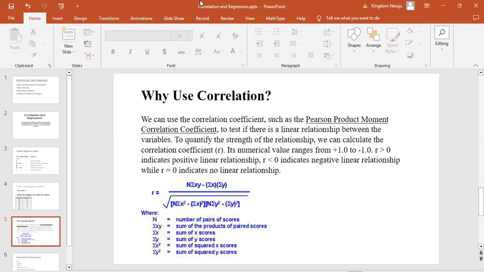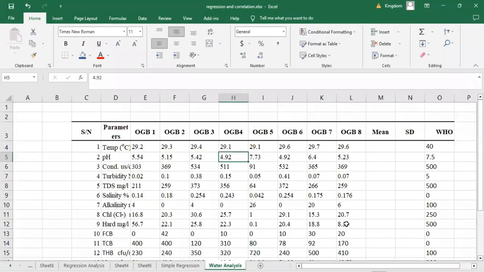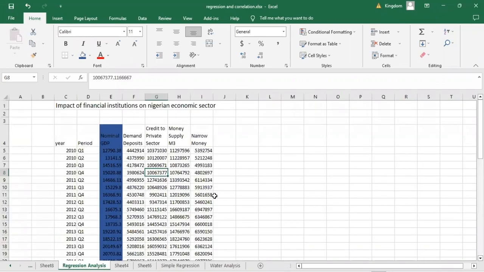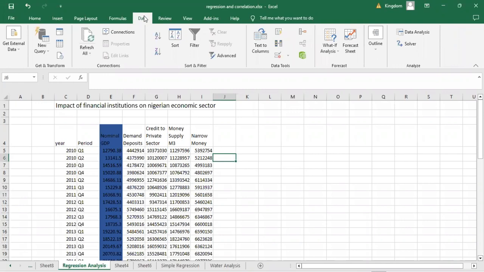Now, for correlation, of course, we can also check for correlation using this data which we are already using. I want to check for correlation between the nominal GDP, demand deposits, credits to private sector, money supply, and narrow money. All I have to do again for correlation analysis is to go back to my data, then click on data analysis.